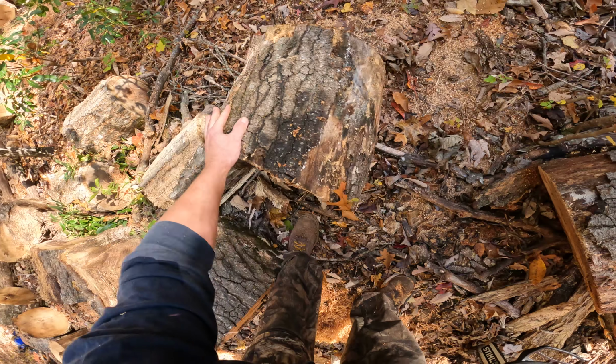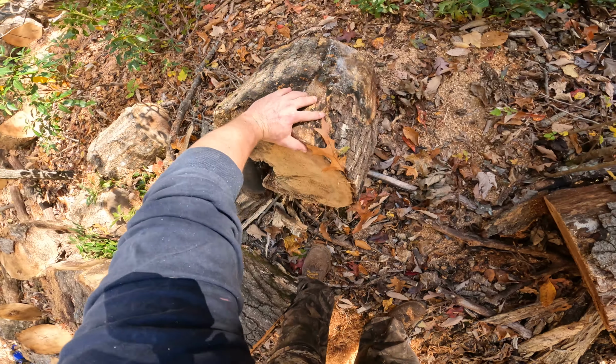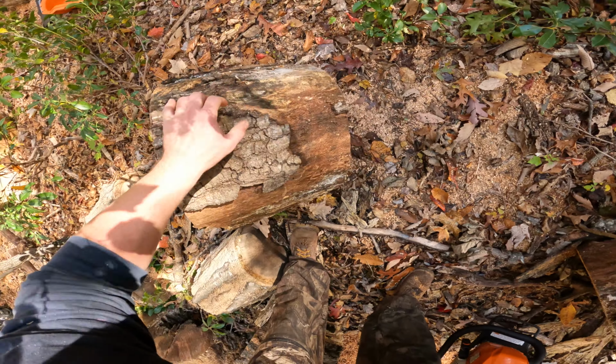Good wood in these pieces here, even though they're slightly rotten. I'll still cut them.